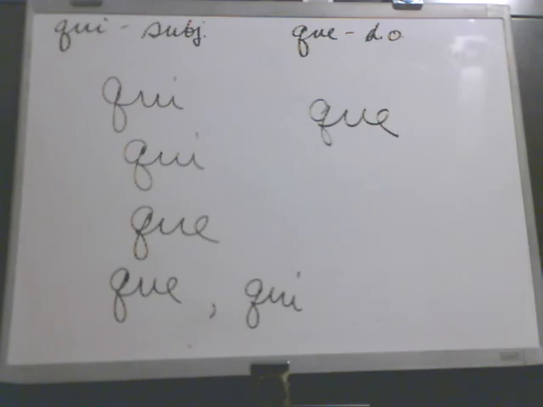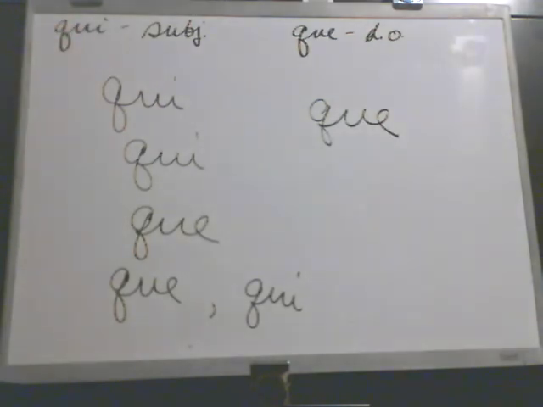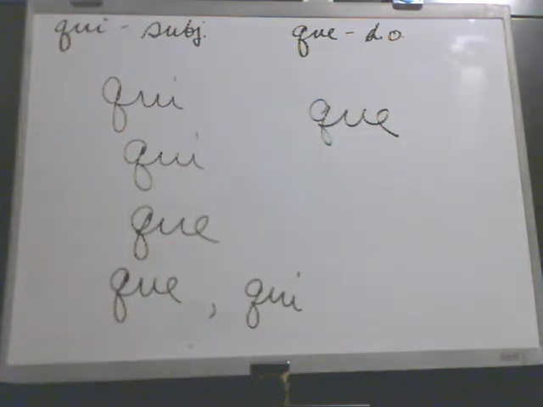Alright, you'll get a lot more practice in the activity manual on these. If these are confusing to you, email me, and we will also talk about them on Monday. Remember, qui replaces the subject in the second part of the phrase. Que is the direct object in the second part of the phrase. Qui is followed by a verb, que by a subject and a verb. And that's all you need to know for these.